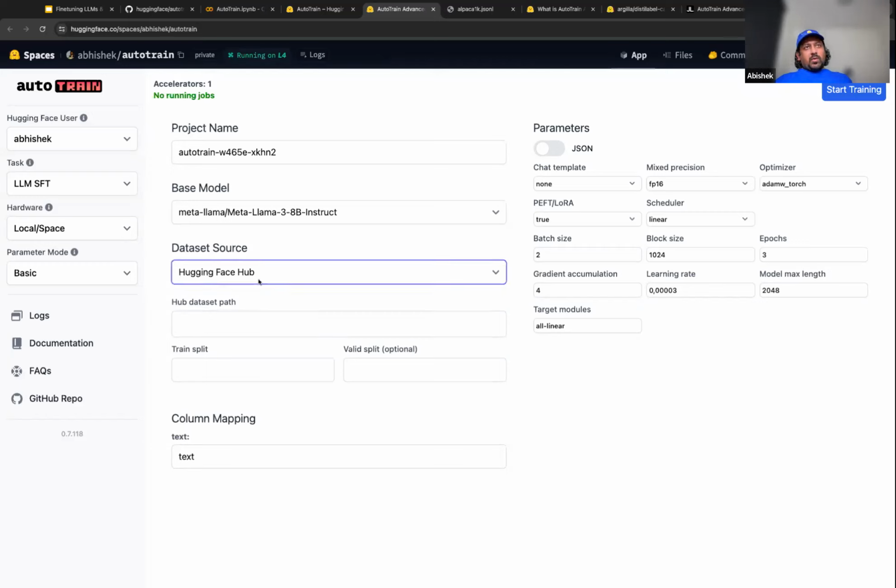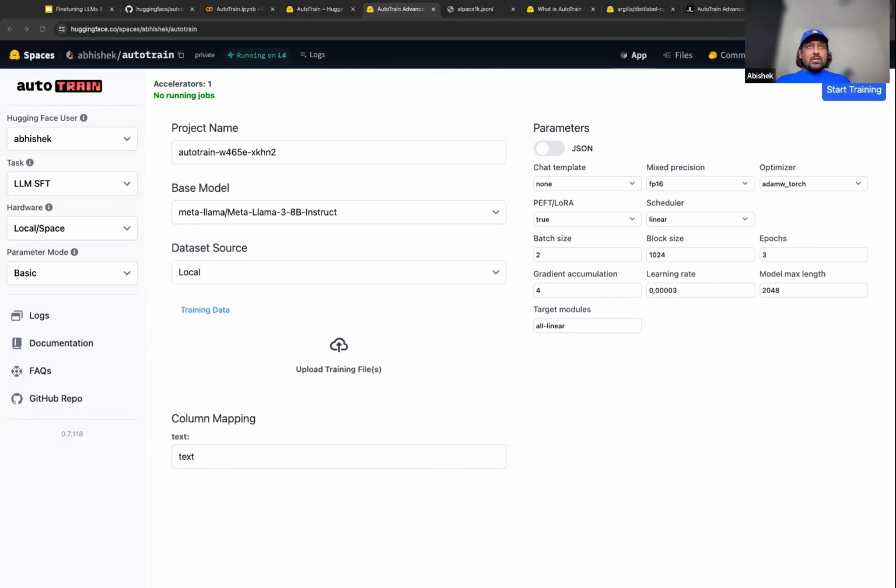But right now we can just upload a dataset. So the alpaca JSON dataset that I was showing you, I can just put that. It already has the column name as text. If let's say the column name in the alpaca 1k JSON file was messages, then I would just write messages here. So right now it's text.